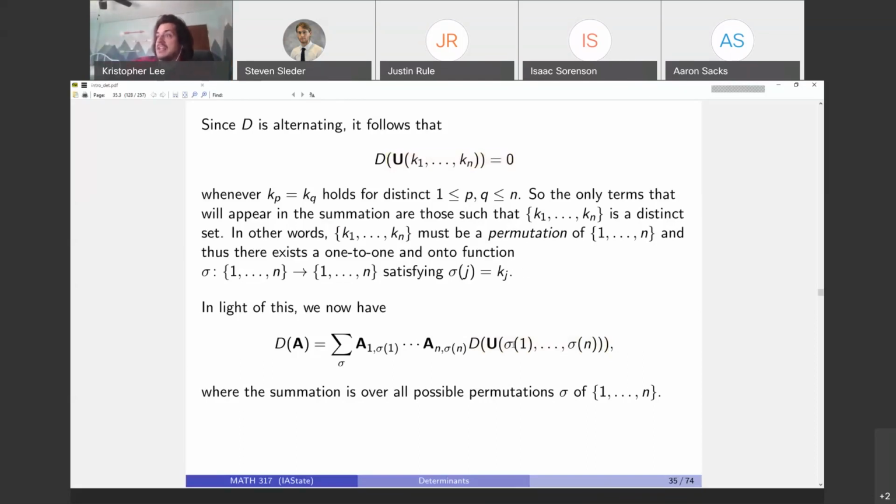All right, so the only identity matrices that we are going to look at inside of the determinant are the identity matrices that have a distinct scrambling of the rows.